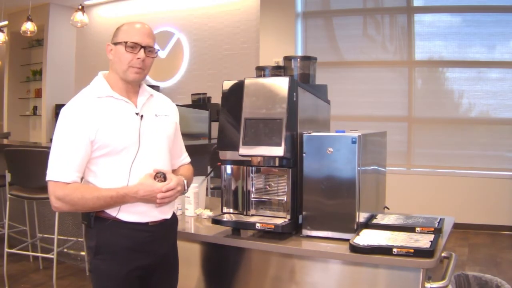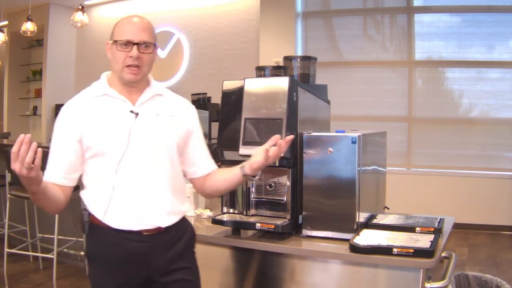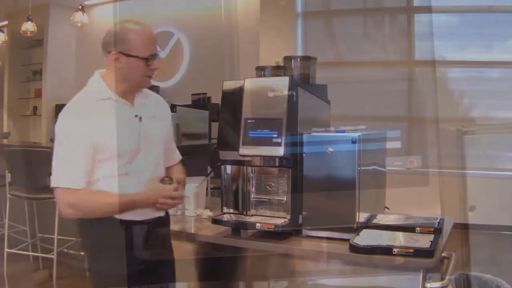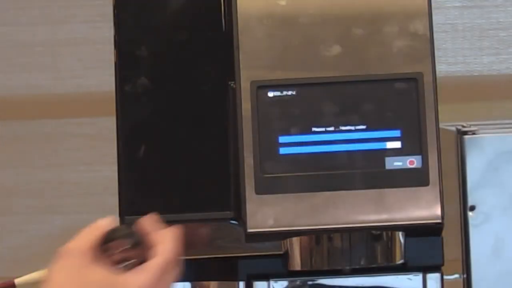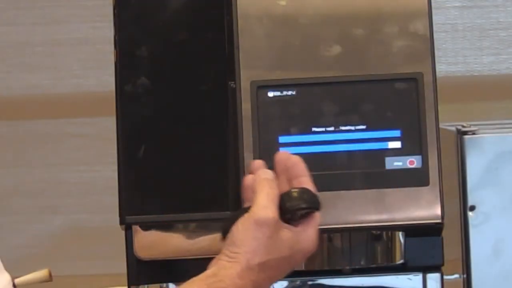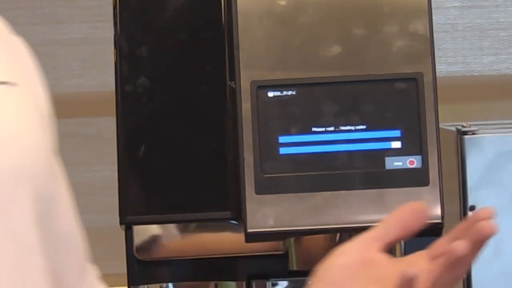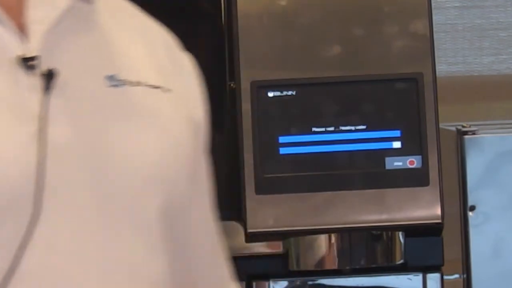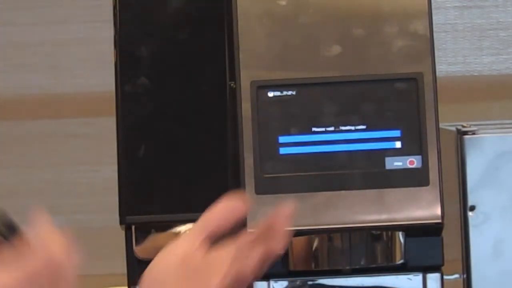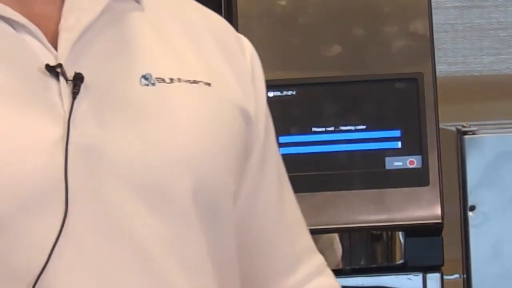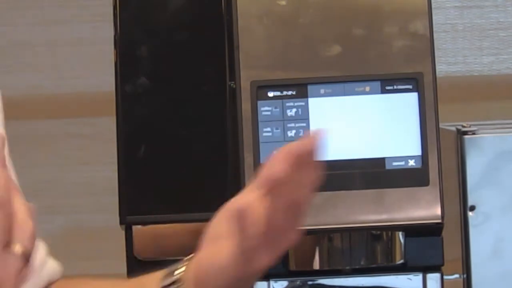If I come in the morning and I want to take the machine back in operation, I basically just press the bar, and you see now the touchscreen, and you see now 2 bars. The top one is our brew boiler, the lower one is our steam boiler, and at that point the machine is heating up. As soon as the machine reached its operating temperatures, it will just then switch to your operating screen there, and you can start making these kind of drinks.